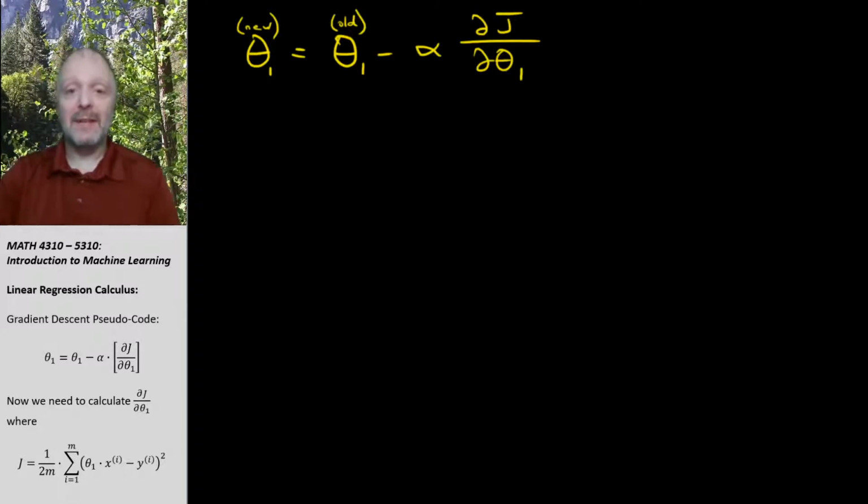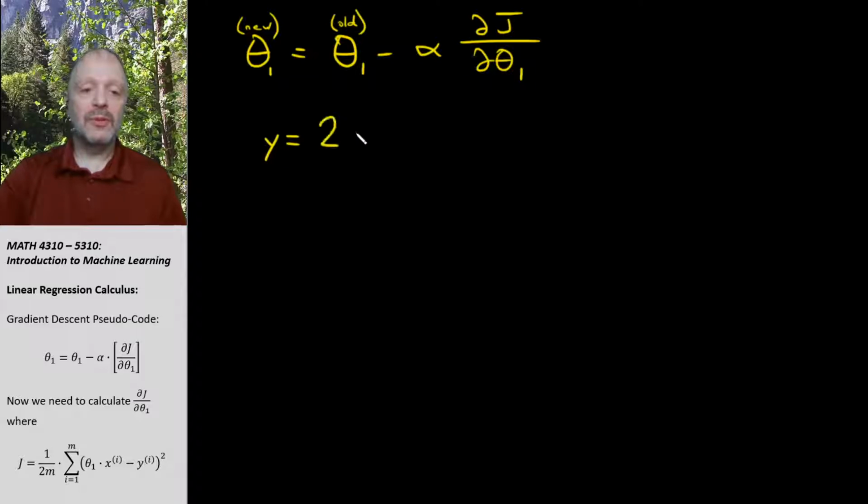It's actually not that bad, but we've avoided it up to now because we have to use calculus, and specifically we're going to need the chain rule, and we also have to know how to do a partial derivative. So those two things we need to have. Before we jump into the actual calculus, let's talk a little bit about partial derivatives. So let's say that I have y is equal to 2xz minus x squared plus z cubed.